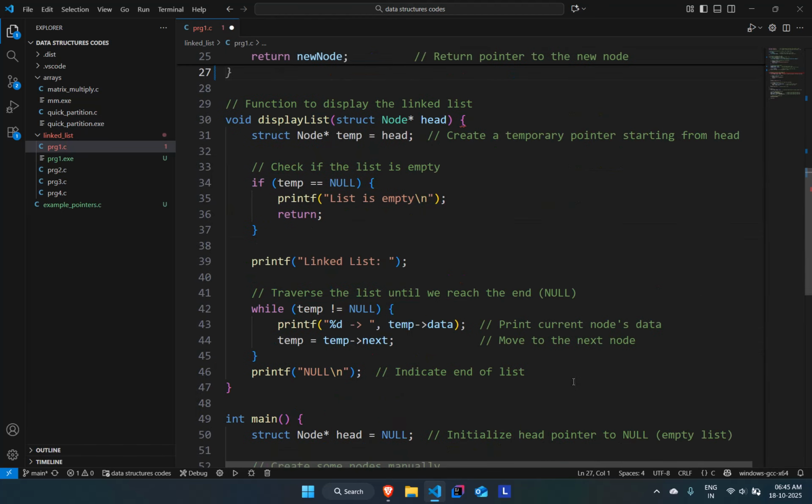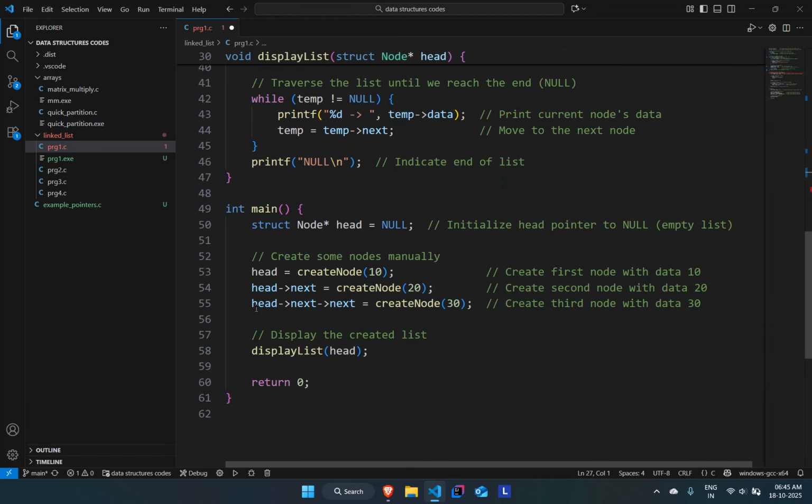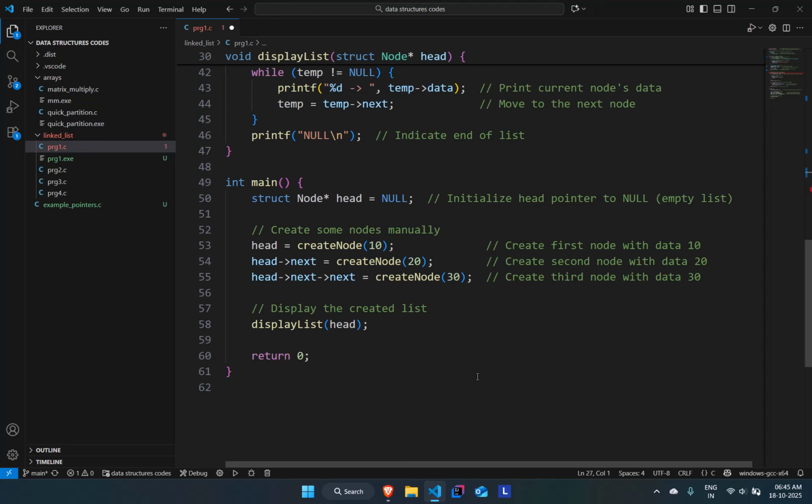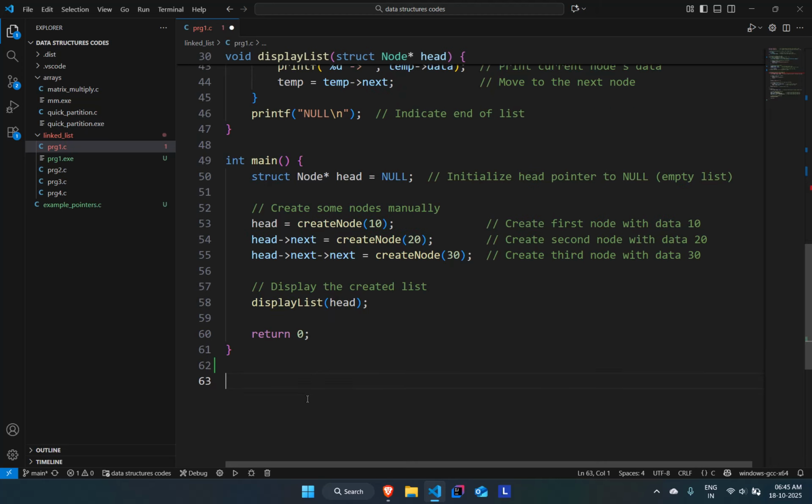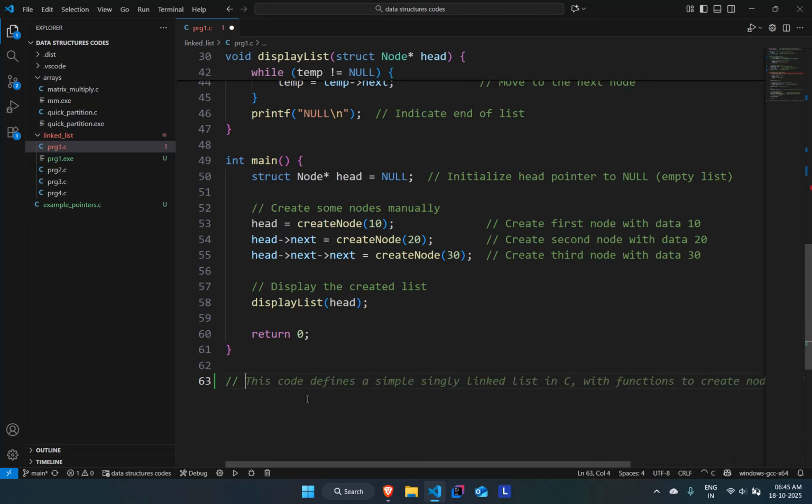After this, what we are doing is traversing the list. Now, we have a list here. Let's say we have one node which is pointing to the new node. So this is the end of the list.